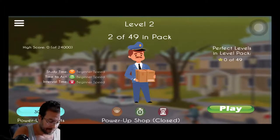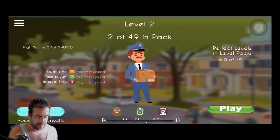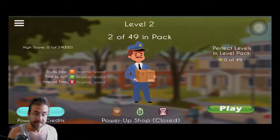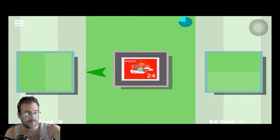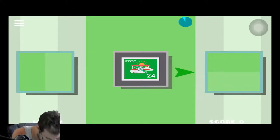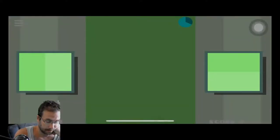I wonder what the credits are. So the power up shop. Pressing the button, power up shop is closed, it says, I think. So we're going to go ahead and play again. Check the poster. I lost already. So you gotta pay attention.